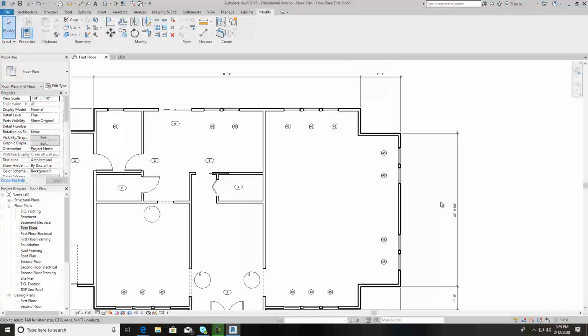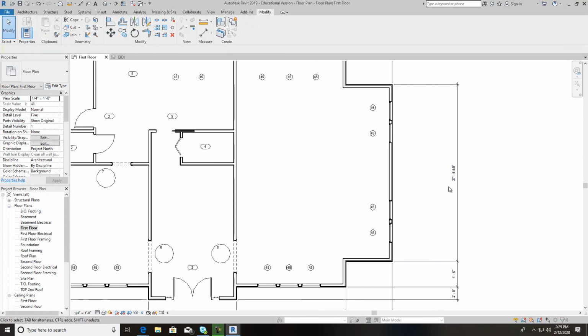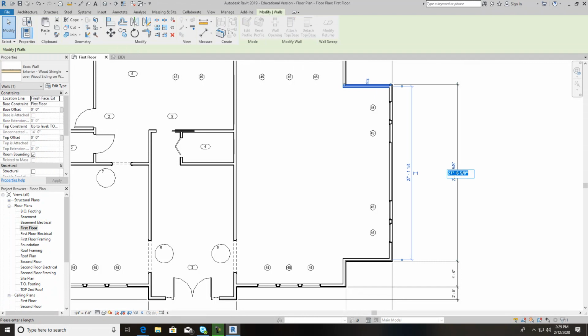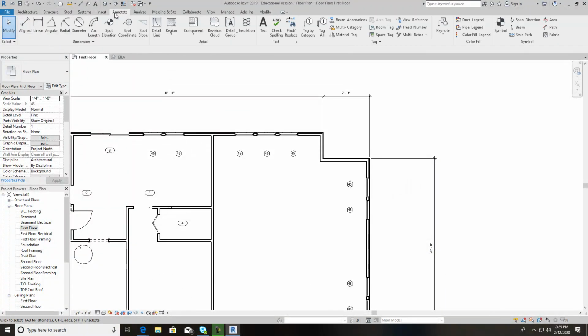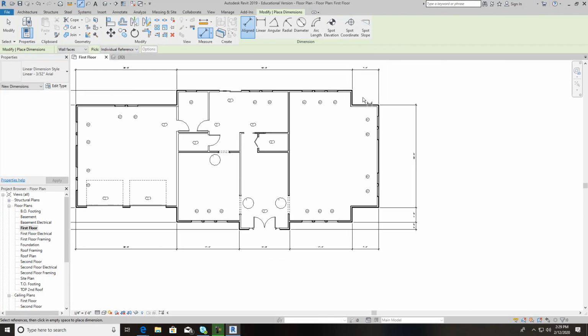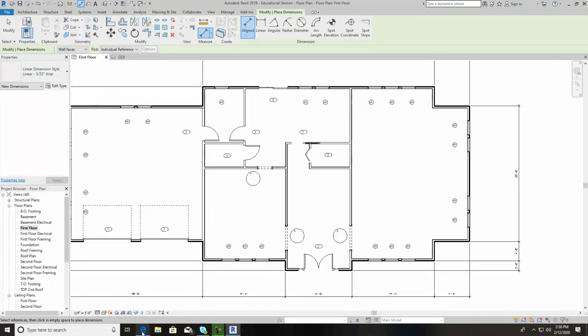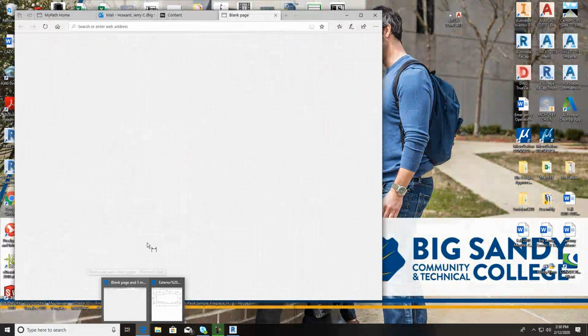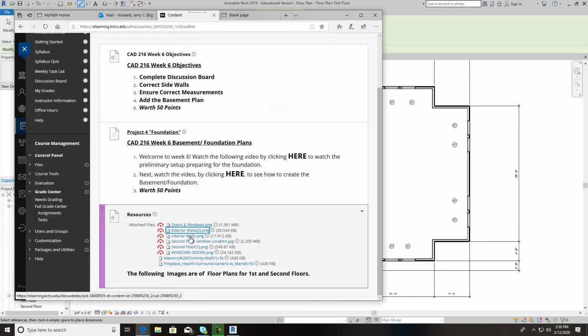And this one's off. This is all good here. This is 27. This should actually be 28. And now if we do another annotate and align, this should be good to this 4. Good. So we're going to save it at this point. Everything looks good. Now we'll go in and let's take a look at our walls and doors and make sure those are looking good. And that would be interior walls.